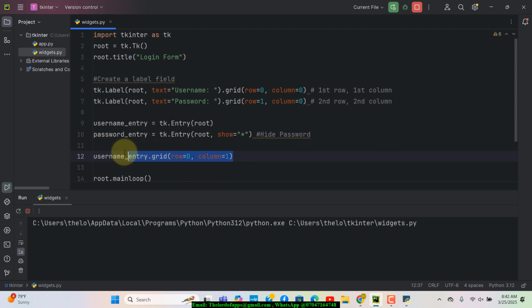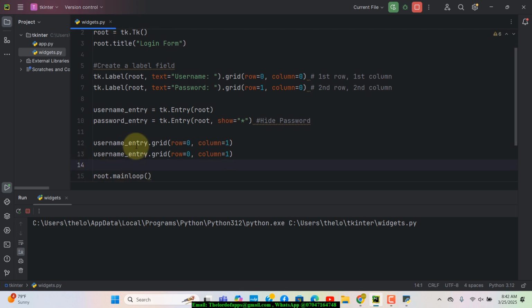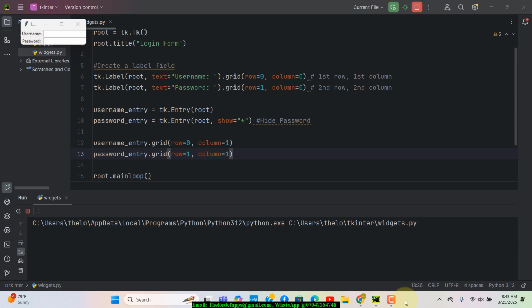I want to copy this, and then on the next line, I want to work on the password entry field. So this is going to be password entry, and I want to set the first one to 1, and set the next one also to 1. All right, so we do have that right there. If we save the changes, stop the application and run that again, you'll notice we have the input fields added. Look at that, so we can add our name and do whatever we want.